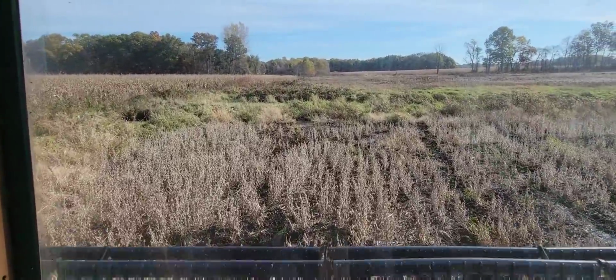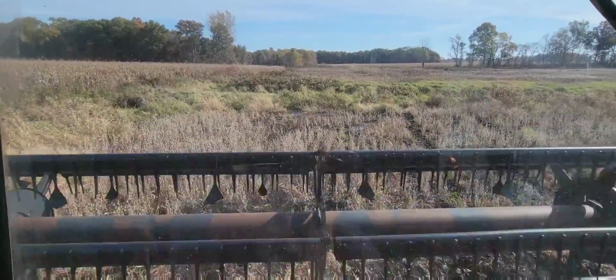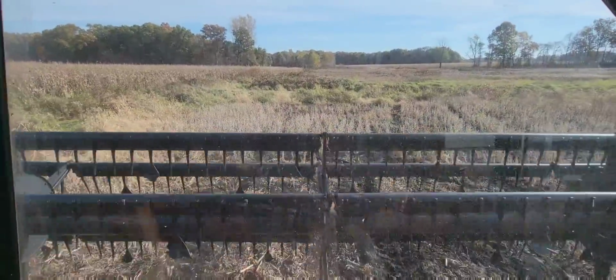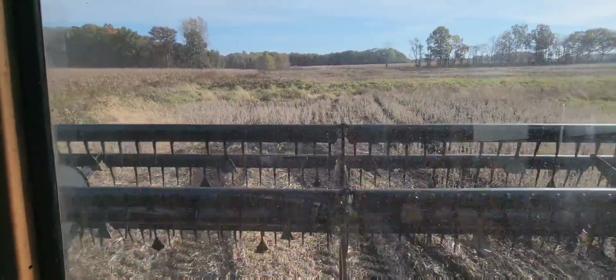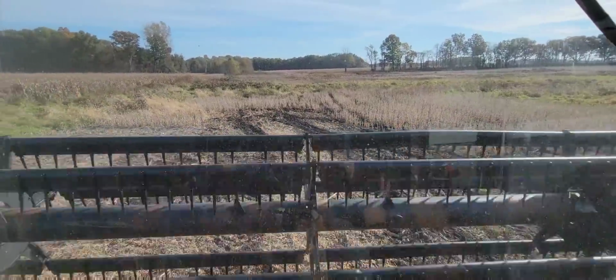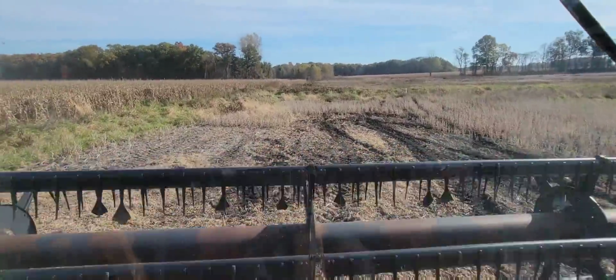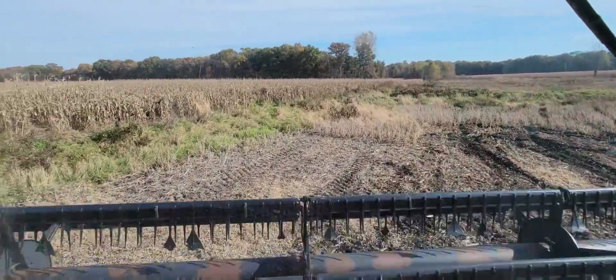Since then, they fixed the dam, and now they're holding water back, and now it's back feeding our ditch. So eventually, we might have to start pumping some water and forcing some water on them. So we're going to have to figure out something.